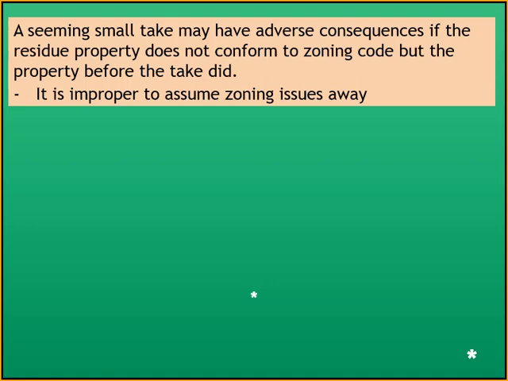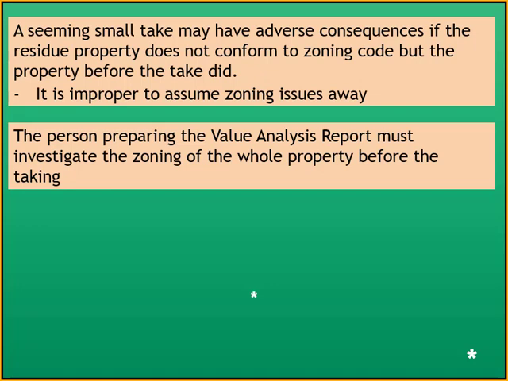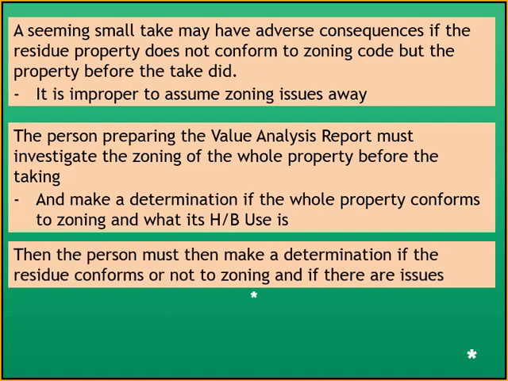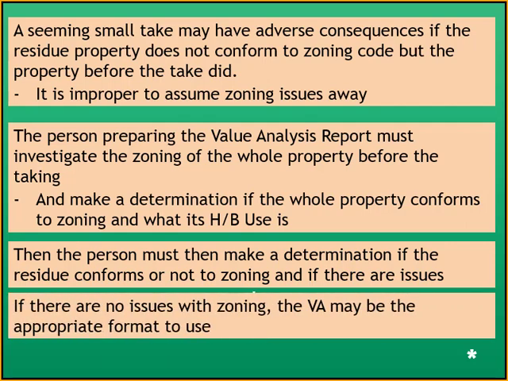It is improper to assume zoning issues away. The person preparing the value analysis report must investigate the zoning of the whole property before the taking and make a determination if the whole property conforms to zoning and what its highest and best use is, and then that person must make a determination if the residue conforms or not to zoning and if there are still issues. If there are issues with zoning, the VA may be the appropriate format to use.